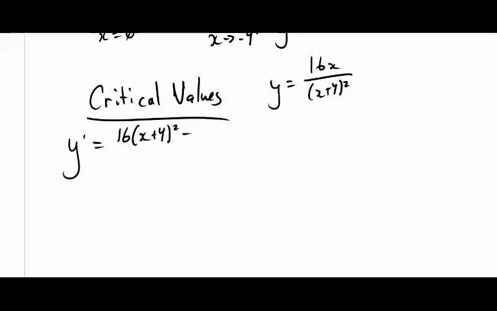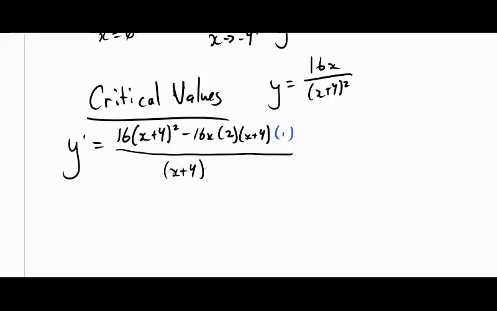So the derivative of the top times the bottom minus the derivative of the bottom times the top. So I'm going to start with 16x, and the derivative of the bottom is 2 times x plus 4 to the 1, and then times the derivative of what's inside. In this case, I don't need it, but I am always doing that. And then there are certainly cases where when you do the derivative of what's inside, there's something there that's an easy thing for people to miss. So it is times 1, because that's the derivative of x plus 4. And then over the bottom squared. So x plus 4 squared is to the 4th.